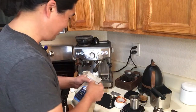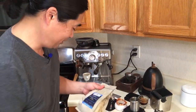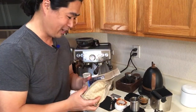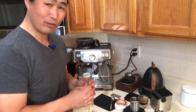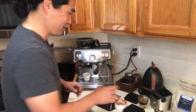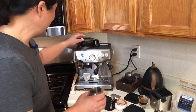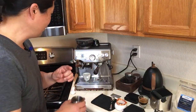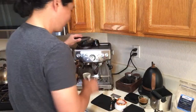So this coffee is from my father-in-law, he got it for me last week. It's called Coffee AM, okay? It's a big coffee place you go to. It's not expensive. I don't know how much he paid for it, but I think the average price was like $14 per pound, not $14 per 12 ounce bag. I thought that was a pretty good deal.